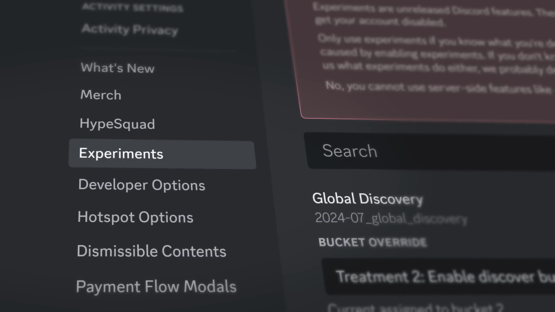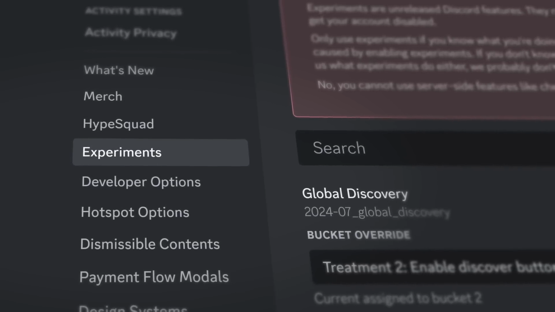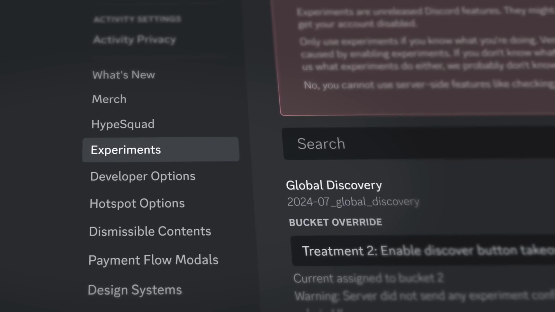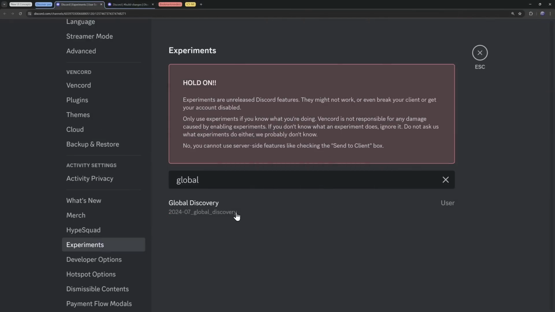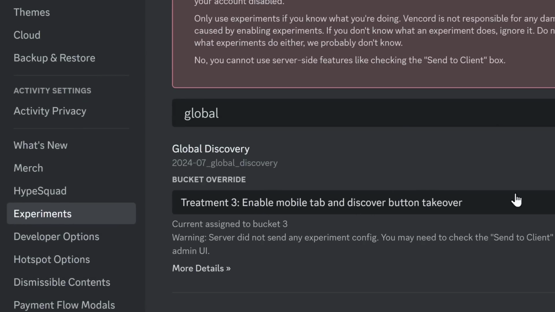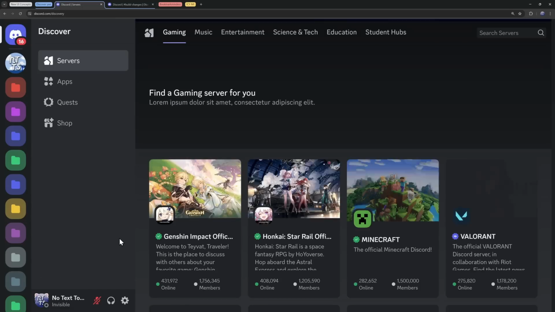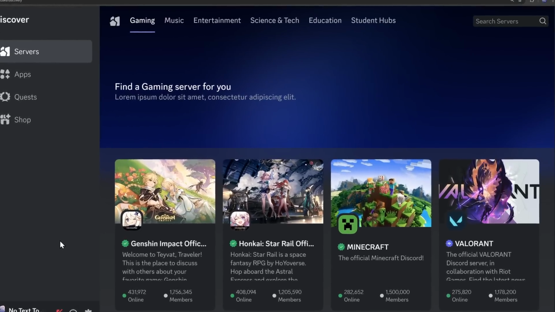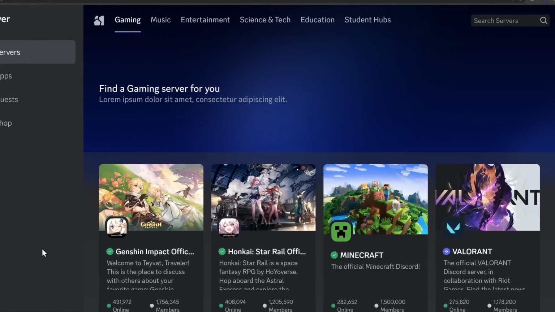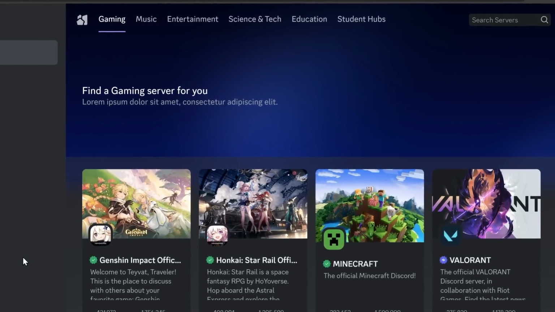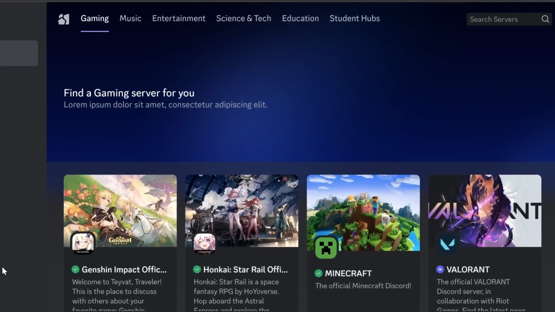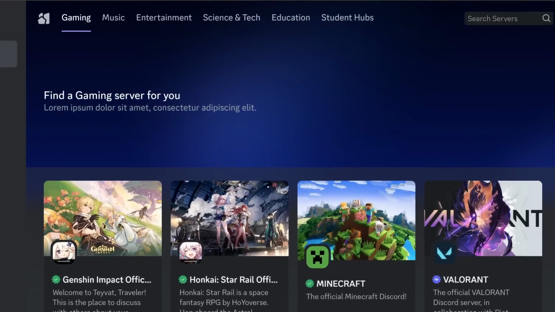Now let's move on to some experimental features, because unlike those concepts that I just showed you that will be in Discord in like 200 years, there's an experiment right now called Global Discovery. And if I enable this experiment and go back to my Discord and go to the Discovery tab, new UI, that's actually in the app right now, which we'll see probably in a couple months if Discord decides to actually add this, because again, experiments, Discord can just pretend they never existed and it'll never get released.